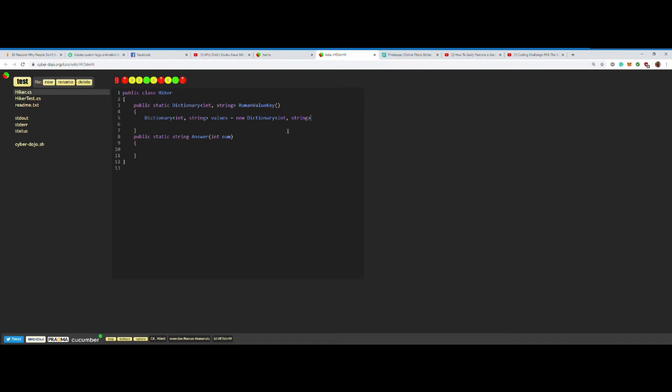All right, and then from this we're going to open this up, and within this is where we're going to store our key value pairs. So our first one is going to be integer 1, and we want our value to be the Roman numeral.